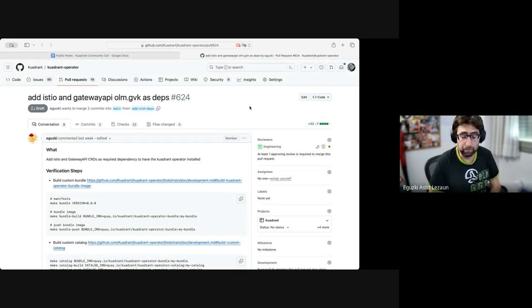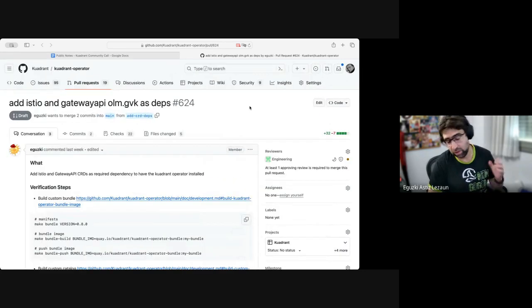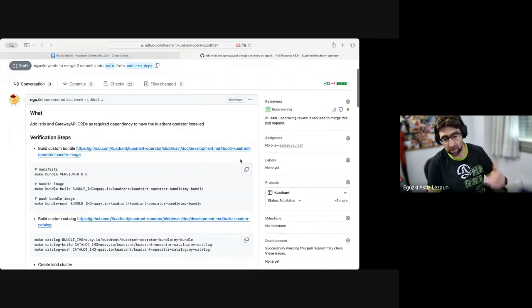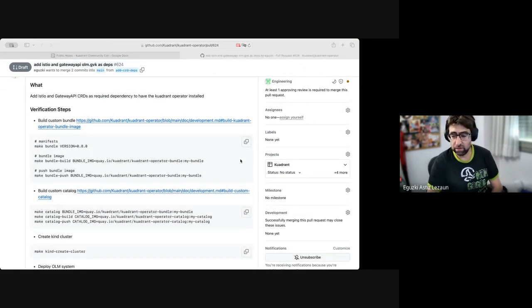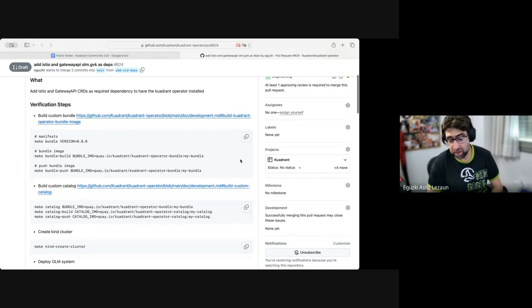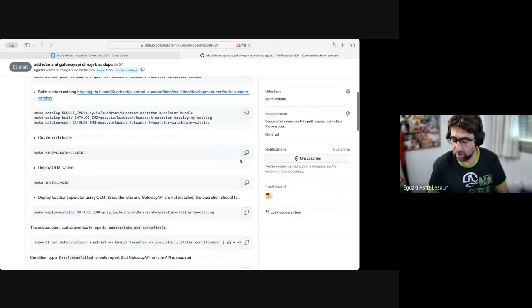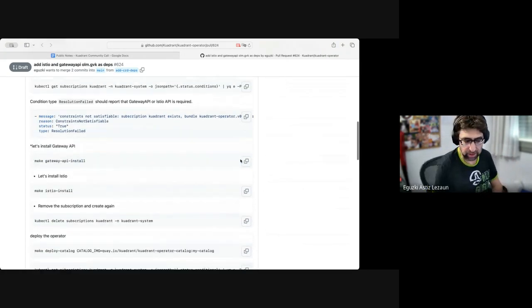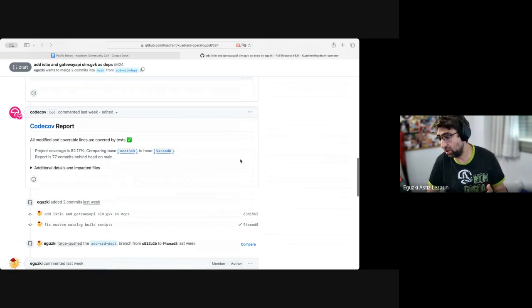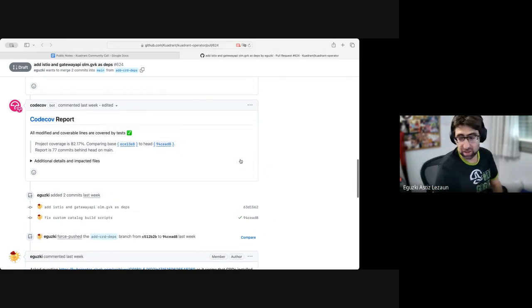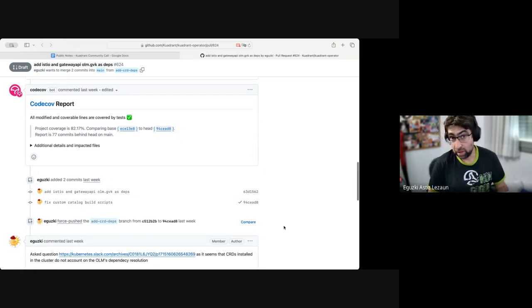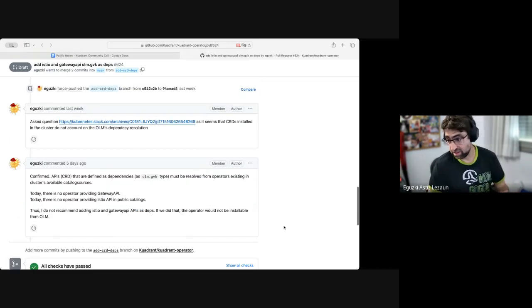So, some context. When we were releasing the latest Quadrant operator release, we found some issues. One of them, there were a few, was that some of the controllers were dying because some of the APIs were not present in the cluster.